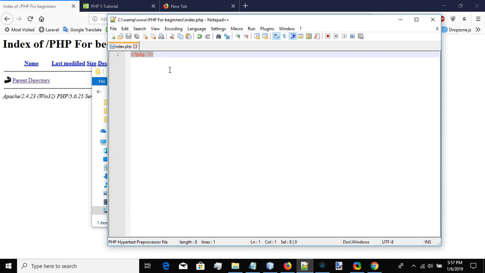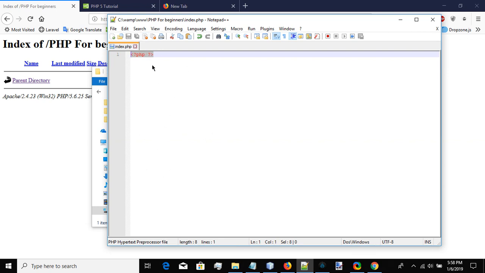PHP blocks can be inside anything at all. You can add it inside JavaScript, and inside CSS. When I say CSS, I mean inline CSS and internal CSS, not external CSS. You can add it inside your JavaScript, both external and inline. So you can add it basically anywhere in your web pages.